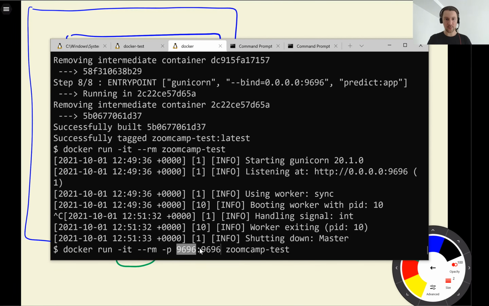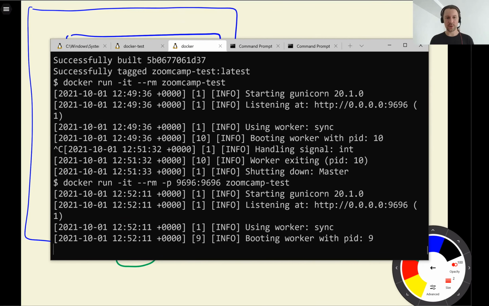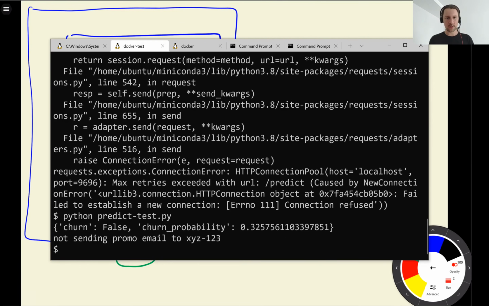So this is the port we exposed, and this is the port on the host machine. So we map the port 9696 on the container to the port 9696 on the host machine, and we just run that. And now hopefully when we execute this, it should work. Yeah, so now because we opened the port, we exposed the port, and then we mapped it to port 9696 on our local host, now our script can reach what we have in Docker.